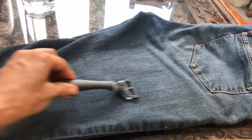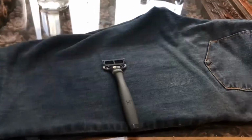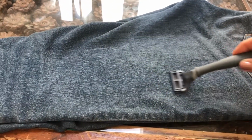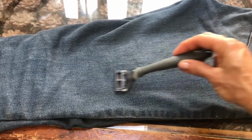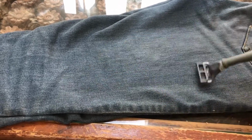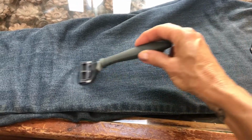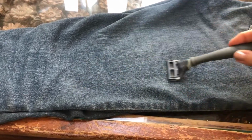And when I'm done with that, I'm going to switch hands and do the exact same thing in the other direction. And I don't want to push too hard, and I don't want to be too gentle either. I want a nice even pressure on this disposable razor so that we can polish all those blades equally.